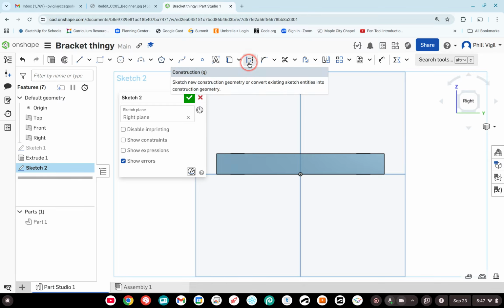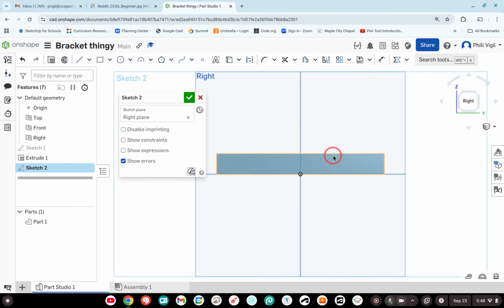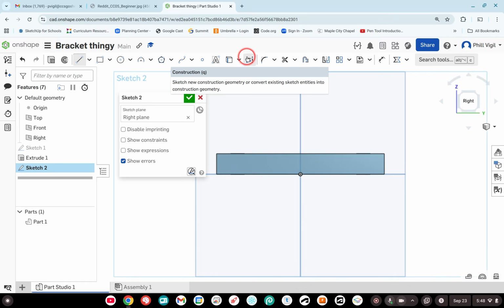So the first thing I want to do is sketch on here a starting point for where my circles are going to be placed. So you have to imagine that I'm viewing it from this side, and then I need to sketch these 2 circles. That's the main geometry of this part, the bracket. So in order to do that, I need to go a certain distance from here up and a certain distance away from this edge. So let me go ahead and try to sketch a guideline. Okay, you can see I can't grab any of this surface. It's not allowing me to attach anything.